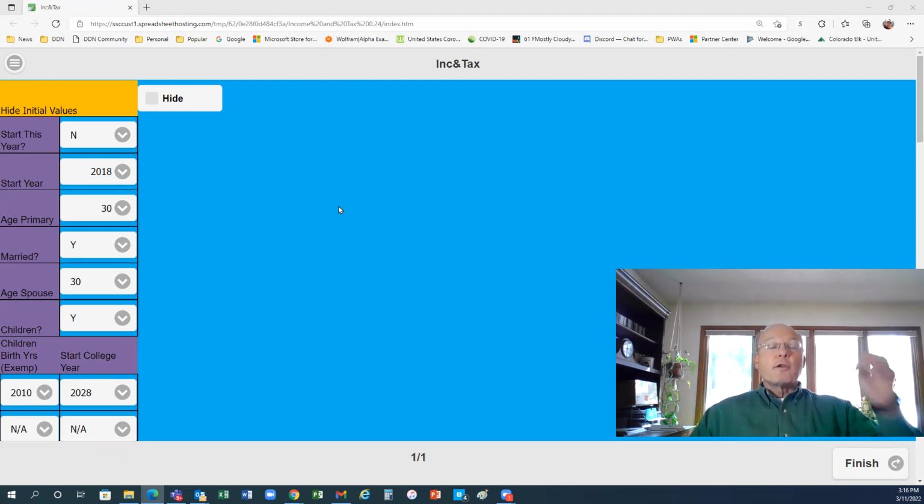So let me walk you through an example that shows a typical individual and what their income and tax planning in this tool would look like. It helps you prepare for the future and what it's going to be like. It also allows you to do a number of what if scenarios to change your income and/or change your tax strategy for the future. For instance, let's just go through the quick setup here.